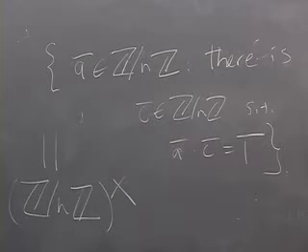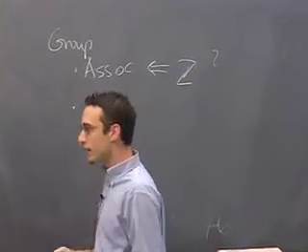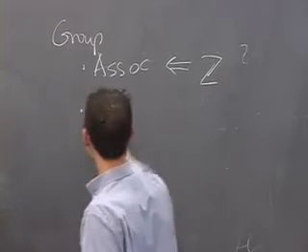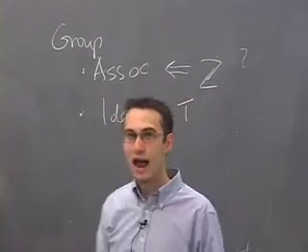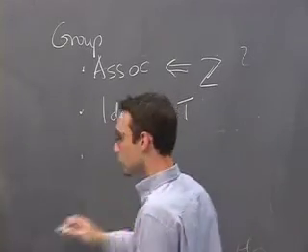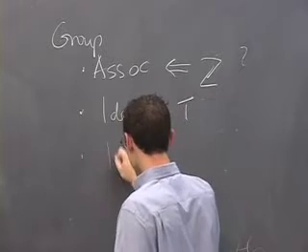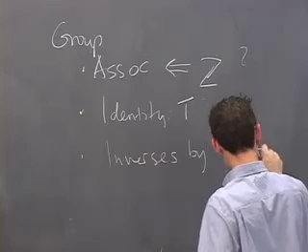Okay, just to make sure that this is entirely clear, the associativity is again inherited from the integers. The identity, I've already said what it is. It's 1 bar. 1 bar has a natural inverse, namely itself, so it's certainly in there. And the inverses, well, that's by definition. Inverses by construction.